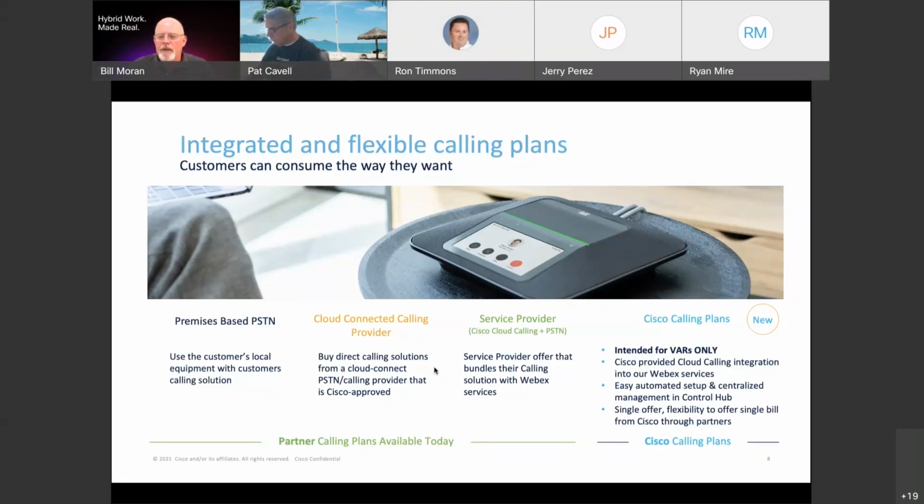And then about 3-4 months ago, Cisco introduced the Cisco Calling Plans. And this is intended to replace your trunking needs. Cisco becomes your PSTN provider in this situation and gives you the PSTN connectivity that you need for your users in a very cost-effective manner to provide those calling needs. All right. So ultimate flexibility when it comes to how you handle your PSTN trunking with a cloud-based solution.